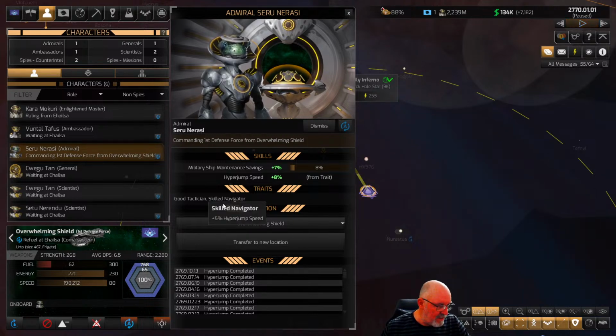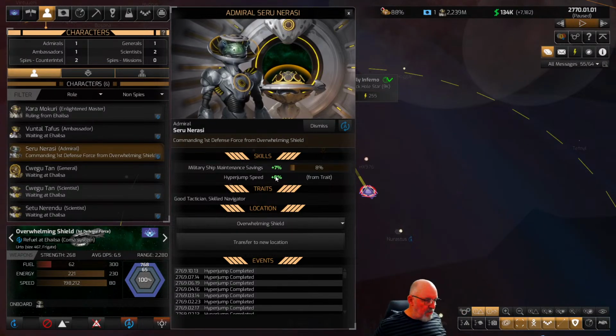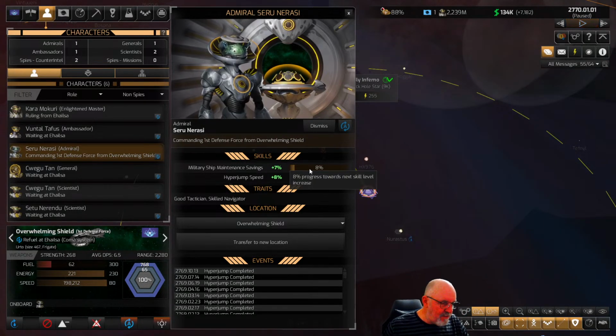And so the traits that he has are Good Tactician, which is a 3% increase to all existing skills, and Skilled Navigator +5%. So you combine those two, that's the extra 3 in through there. You can see that with the military ship maintenance savings, as he levels up he will get more and more savings with this as well. The more experience he gets, the better off he'll be. Now, there are certainly much better admirals than what we end up seeing with these, but he's good, that's fine.